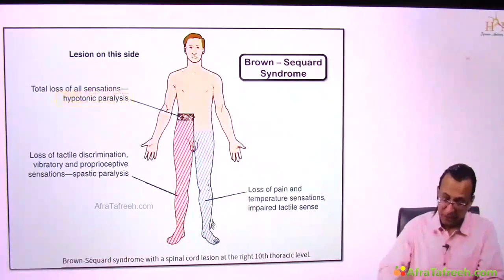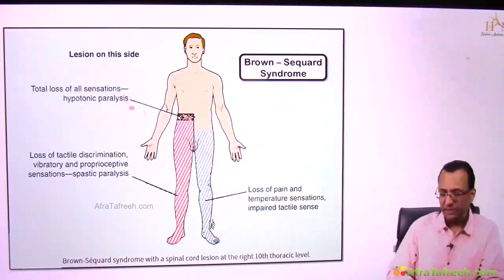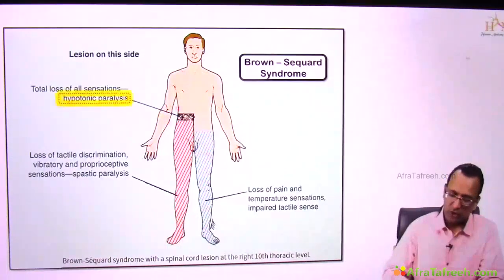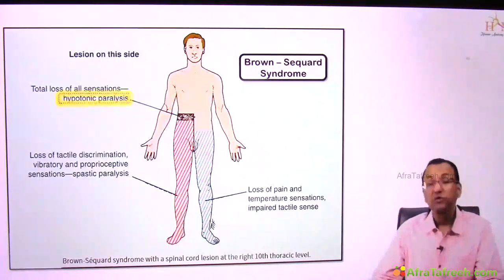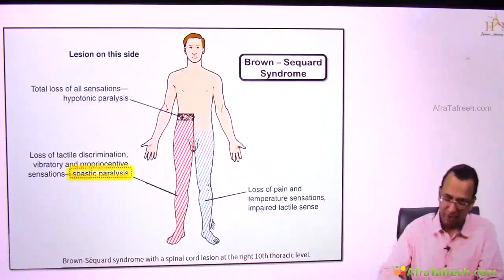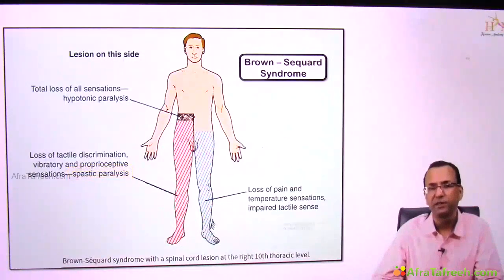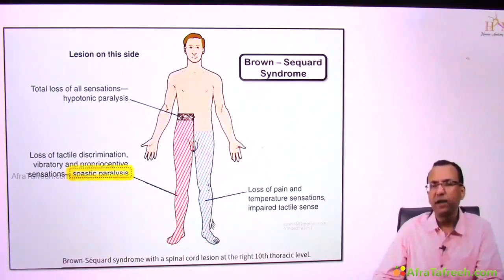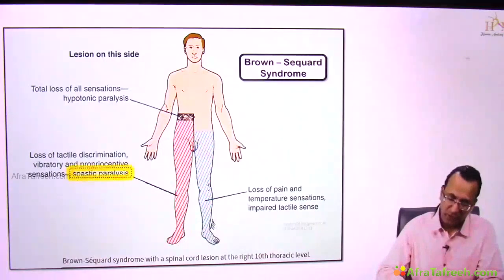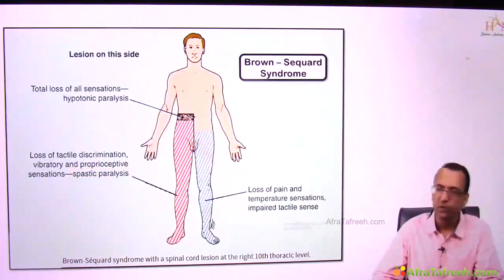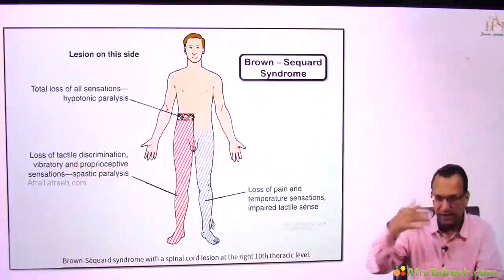But see, there will be a flaccid paralysis of T10 muscles. The T10 muscles will have flaccid paralysis due to injury of lower motor neurons in the spinal cord. So lower motor neurons are injured in the spinal cord at the T10 level, there will be flaccid paralysis, but below the level of lesion, there is spastic paralysis. Why is there spastic paralysis below the level of lesion? Because the pyramidal tract was injured, and below the level of injury, there will be UMN type of palsy, spastic paralysis. This you need to explain in some diagrams. But remember the clinical feature.